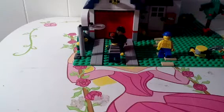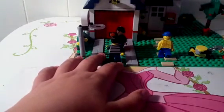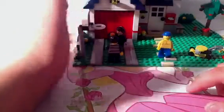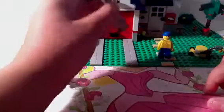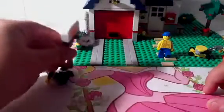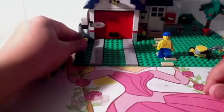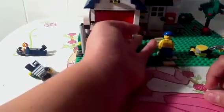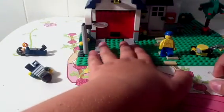I would have started with the halls, but let's start with this part. Just don't even look at this part, just look at the driveway. It's really nice, and I'm gonna take the figs off, show you what I did. So I built the basketball hoop, and I made the driveway out of tiles. And the garage door doesn't open. Sucks. It's just there. It's really an outdoor minifigure thing.